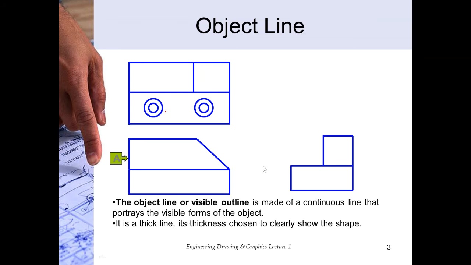So basically ये जो lines होती हैं ये outline show कर रही होती हैं आपके object की. आप जो भी projection draw कर रहे हो उसमें जो भी visible edges हैं, you always draw that with a thick pencil, and that basically thickness shows that the edges are shown or visible in the given view, and those lines are basically known as the object lines. So the basic thickness varies around 0.5 millimeter thick, and this is basically drawn using our darker pencil.